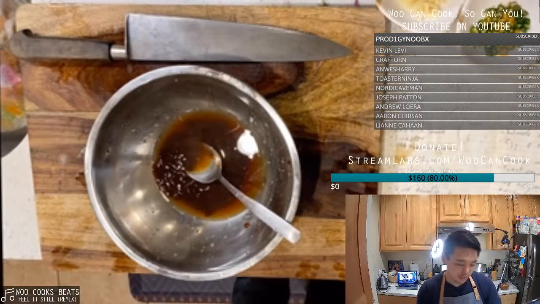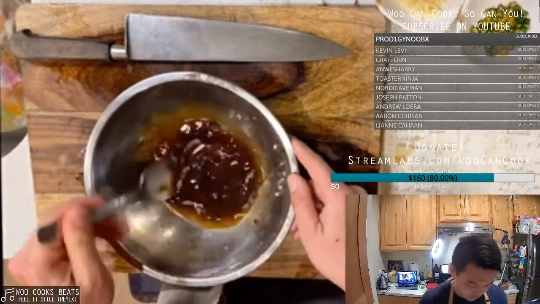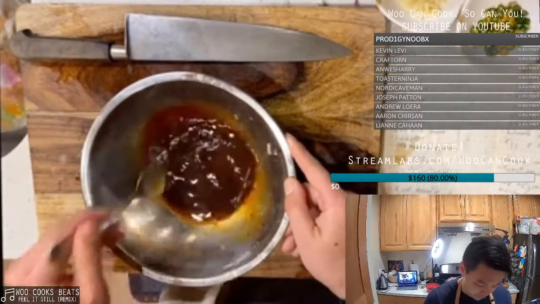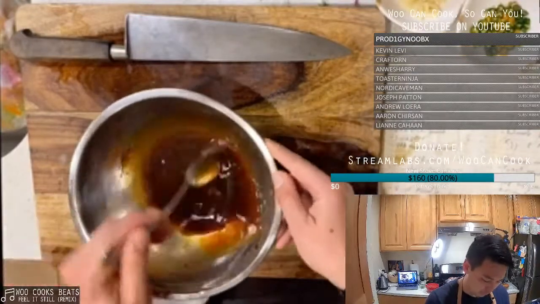I have stainless steel pans that are close to 20 years old and they look almost brand new, maybe a little bit scratched, but that's about it. And I actually don't like that. I like pans that kind of age with me.